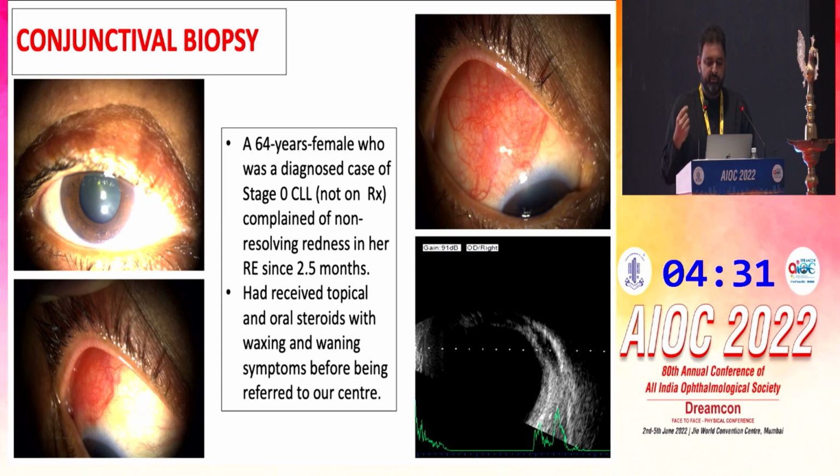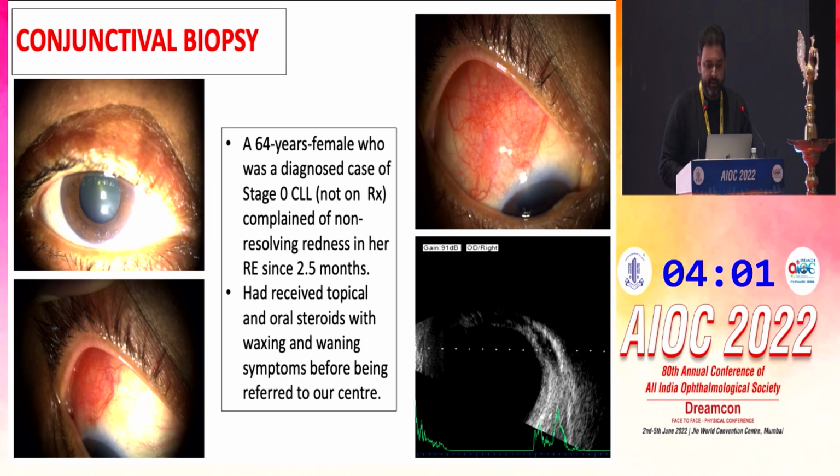On the ultrasound, you could see that the eye was quiet. There was no visual complaint. She was 6'6", but you could see that there's that episcleral extension of that lesion all the way posteriorly. There's the typical epibulbar kind of involvement which is seen in these kind of cases, and given that the patient already had CLL, stage 0 mind you, if we were even contemplating or suggesting that she had subconjunctival or conjunctival lymphoma, it would have graded her all the way up to stage 4.